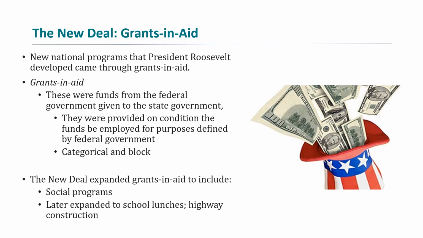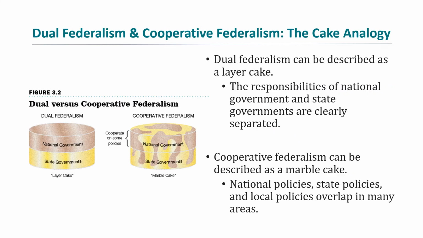But federal grants in aid are typically awarded as categorical grants or block grants. And the difference is that categorical grants are given to the states on the condition that the expenditures be limited to a problem or a group specified by law. Categorical grants are used when the federal government wants to control state policy. But block grants are given to states and they afford much more discretion. They can typically be allocated to fund a wide range of services, and these give the states much more discretion.